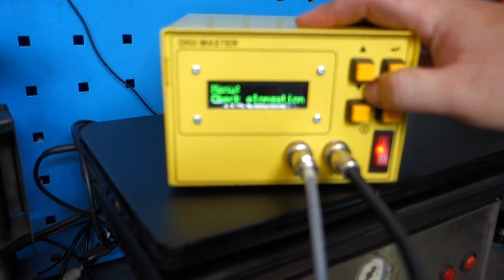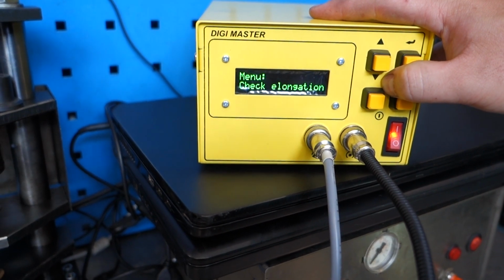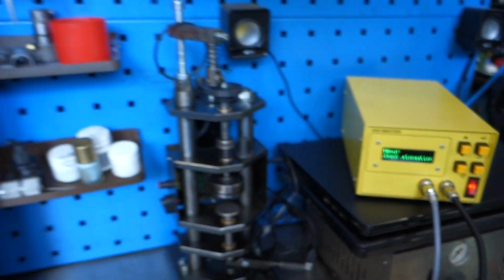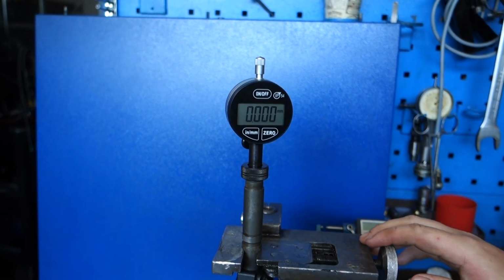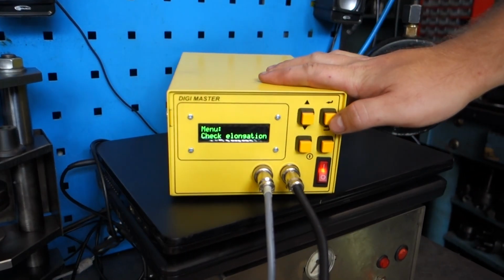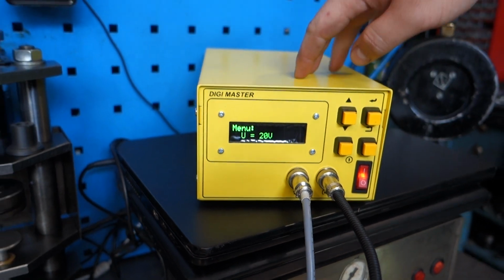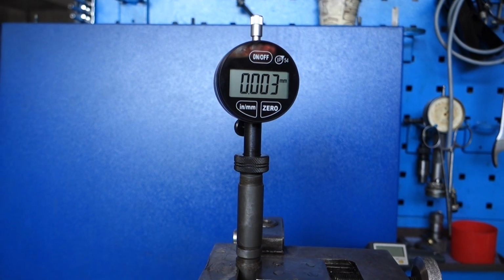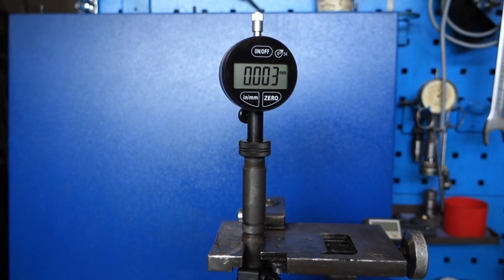down, check elongation. We're basically just going to check the elongation of the piezo stacks within the injector. So we switch on the micrometer, make sure that it's zeroed. There we go. We press OK on the DiDжиMастер for check elongation. We look at the micrometer. Currently we have 20 volts being placed onto the piezo stacks. We're going to increase the voltage to 160.